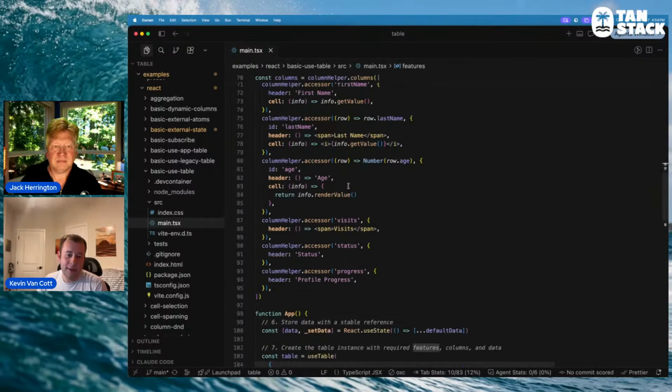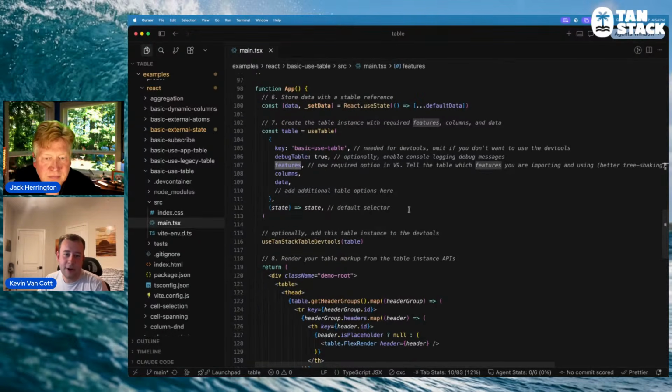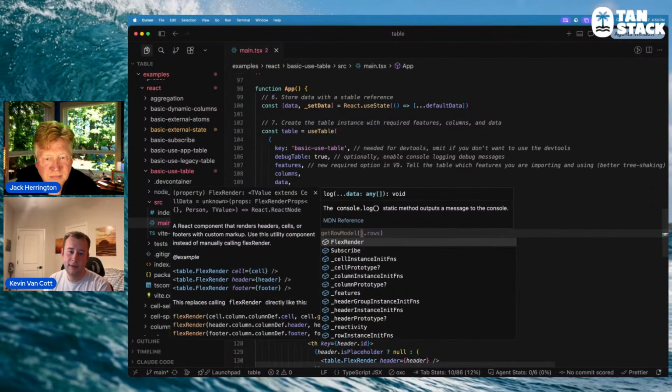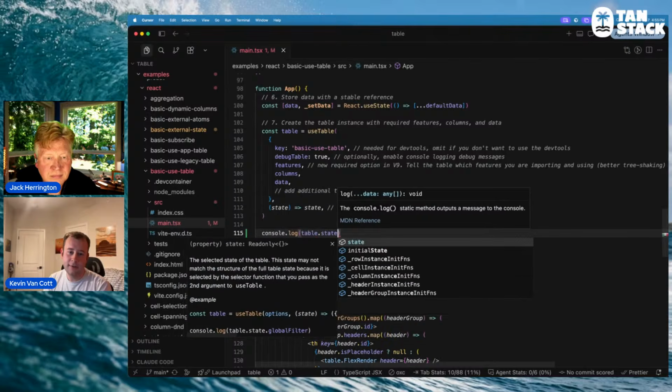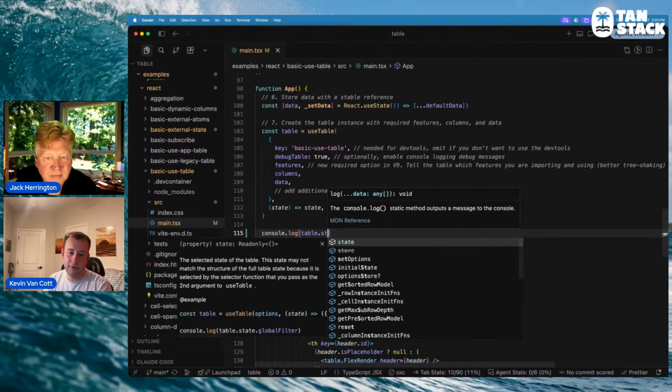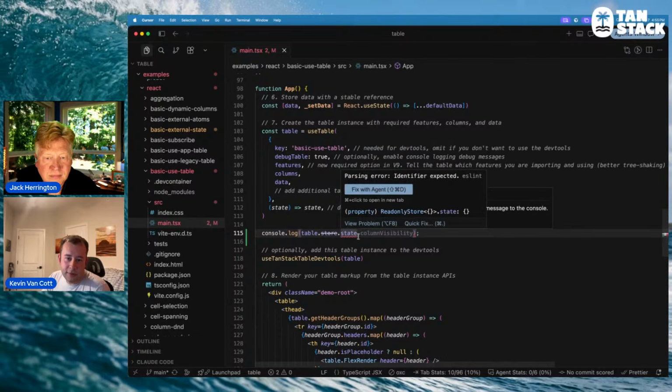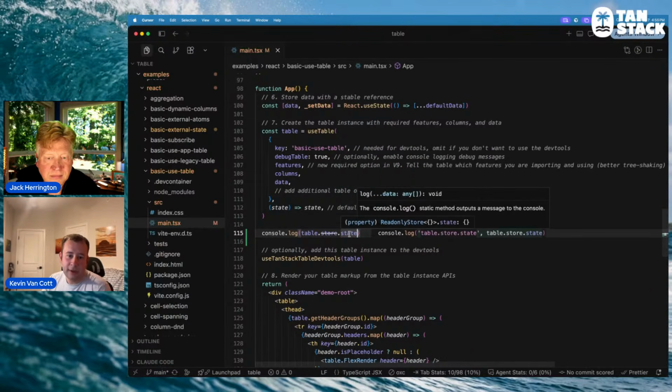But in TanStack Table version 9, it's actually a very vanilla experience. If I console log table dot, we'll just do store dot state, you actually see that there's nothing.